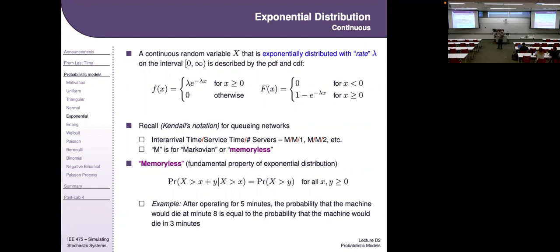So if I know that a light bulb fails every 6 months, now in reality this breaks down. But if I were to walk into a room, knowing how long the light bulb has been installed doesn't tell me exactly how long I'm going to wait. So even if the light bulb's been installed for 3 months, I still have to assume that I've got the entire exponential distribution from that point on. So that's what I mean, it has no memory. If it's an exponential now, it's the exact same exponential later, even though you know you've been waiting. That's just due to the shape of the distribution.